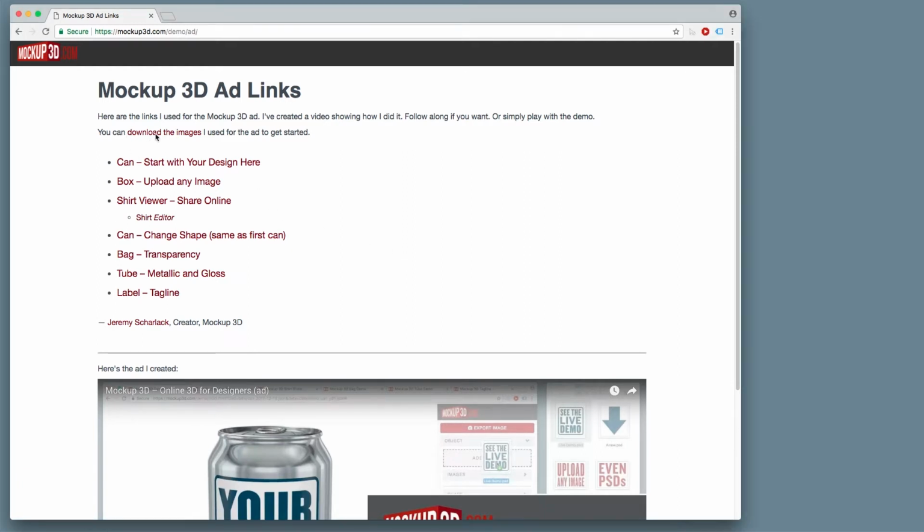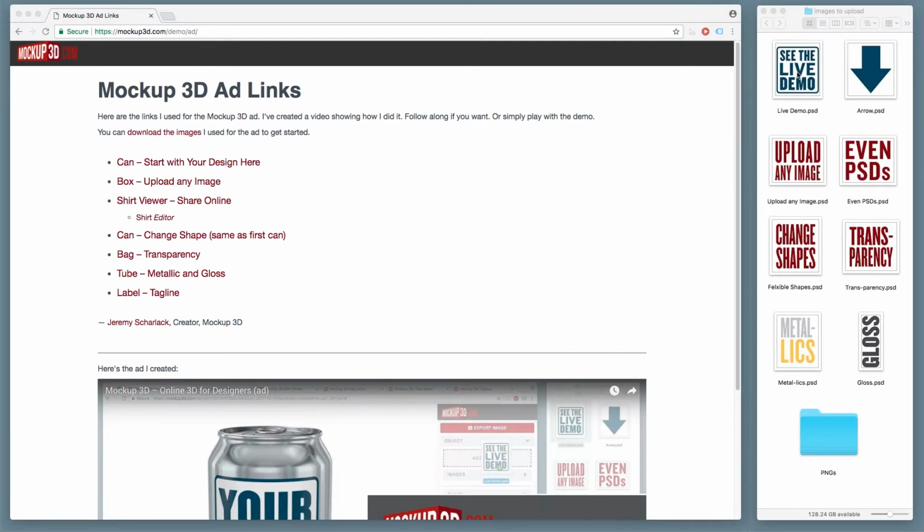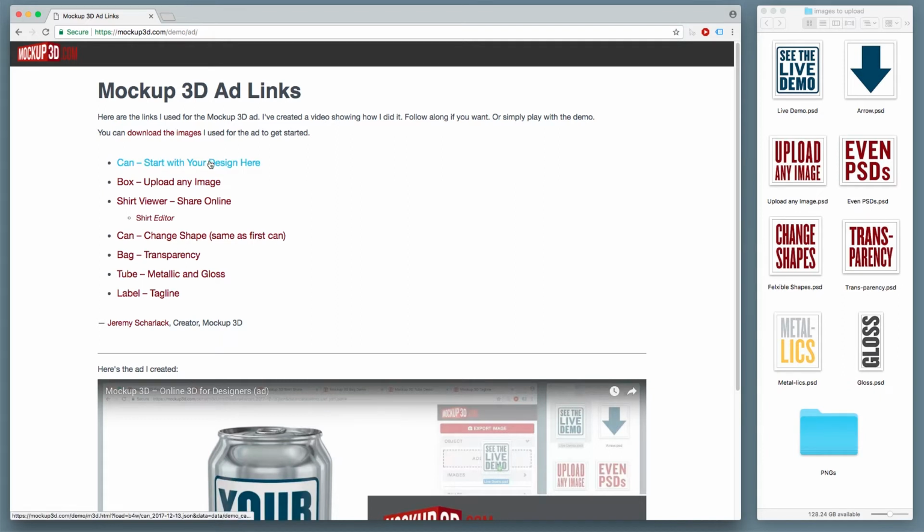And the first thing you need to do is download the images. And I've already done that. And actually I created them, but I put them there so you can follow along. So here they are, and they're Photoshop files, but I've rasterized the fonts, which means you don't have to get the right font to have them. So let's just jump right into it and take a look.